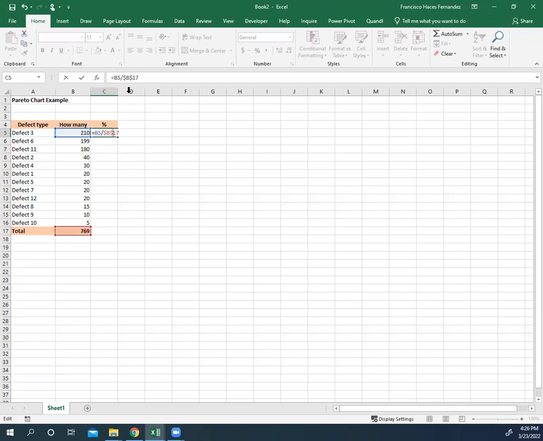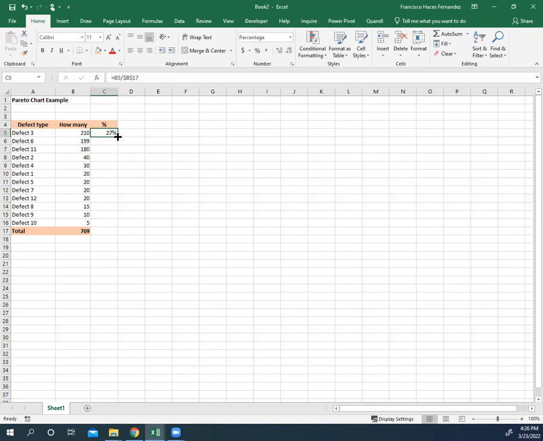So we put dollar signs for both B and the number on this cell. So this is going to make this cell in particular fixed. And now we're going to make the format percentage here.